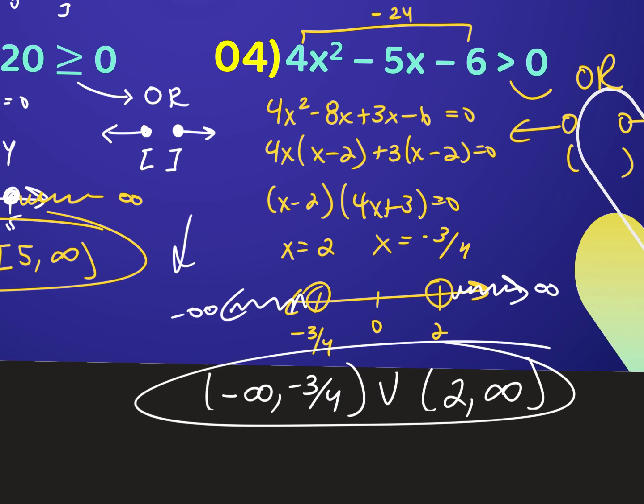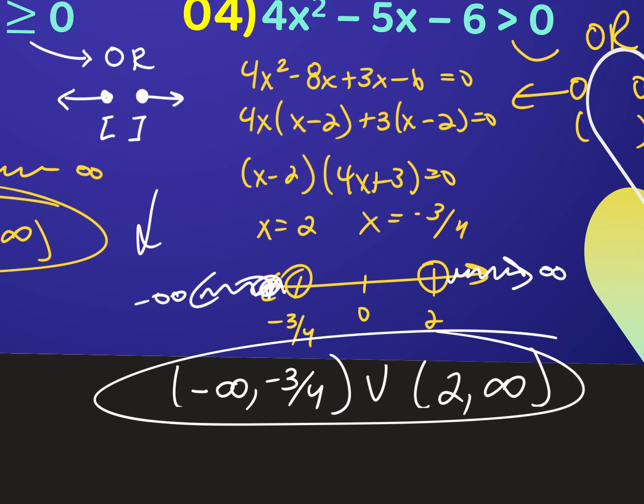Okay, do you see how we shaded in these two directions, right? So 0 is not shaded. Whatever is shaded is part of our solutions. Anything over here that you plug in will make your inequality true. Anything you plug in here. So since 0 is not shaded, it should not make our inequality true.